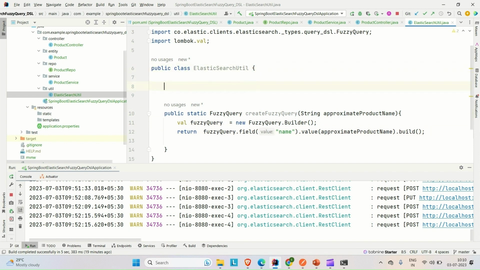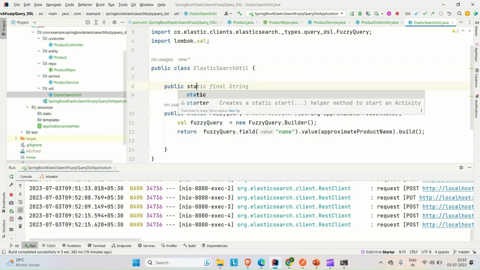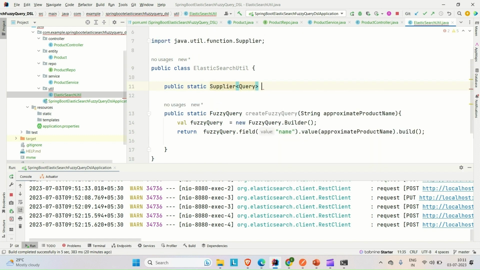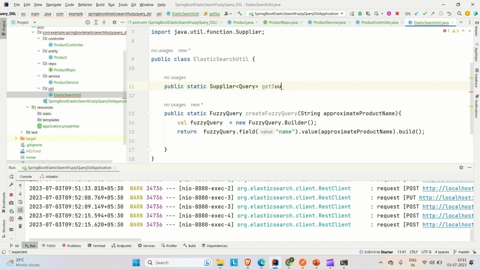Now let me create a supplier query. Okay, so public static, and this supplier query will be passed to the Elasticsearch search. Supplier query, get supplier, or you can say create supplier query, and we are passing the approximate product name.